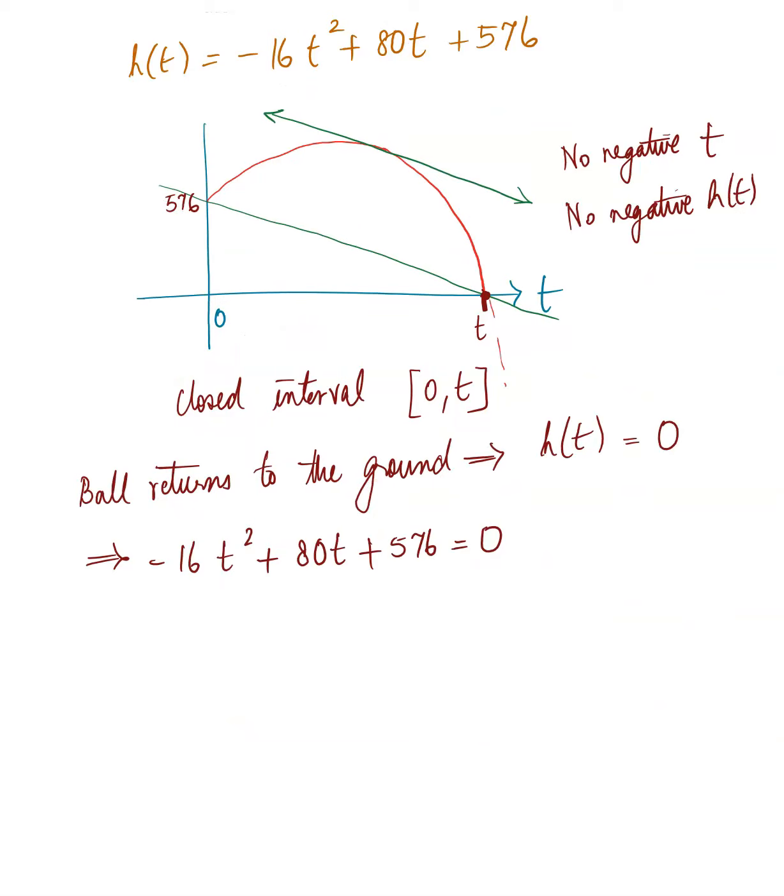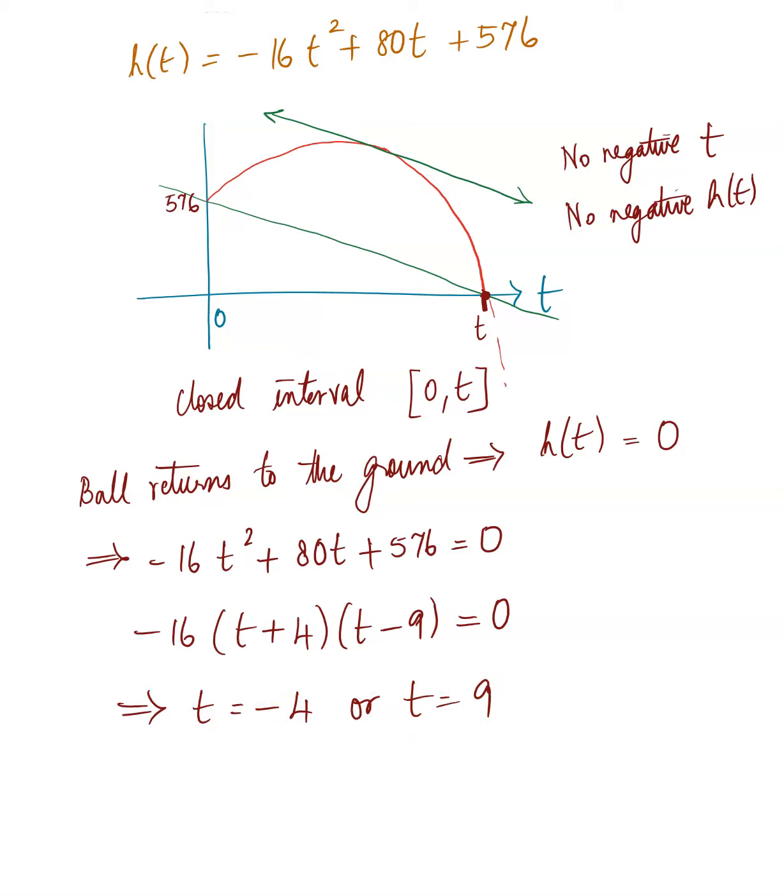You use your quadratic formula, the x method or the BC method, and factor out the GCF, which is negative 16. And when you do the factorizing, you get t plus 4 times t minus 9 equals 0. When you set each factor to 0, we get t equals negative 4 or t equals 9. We already established that time cannot be negative, both practically as well as algebraically, here we can't accept it. And that makes it t equals 9. So this t here will be actually 9.